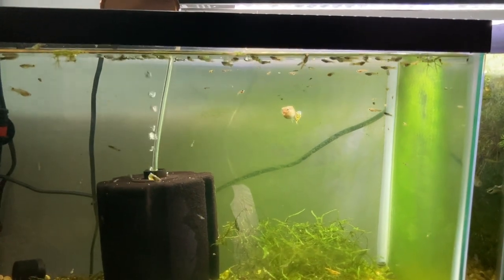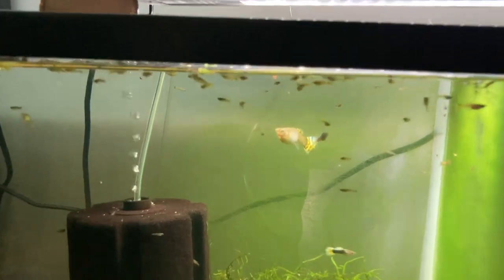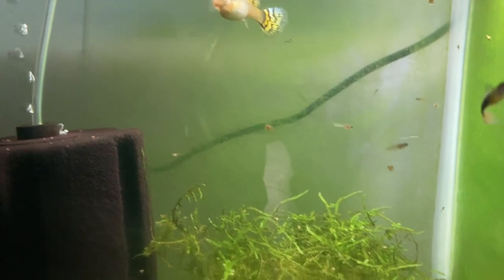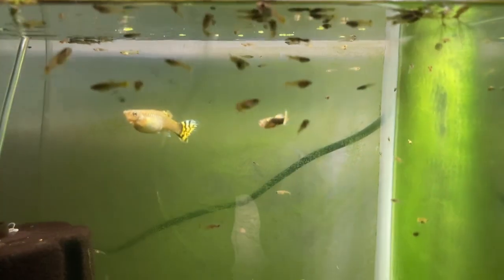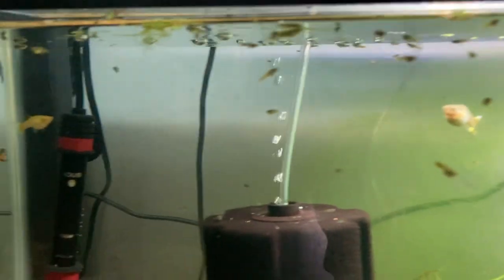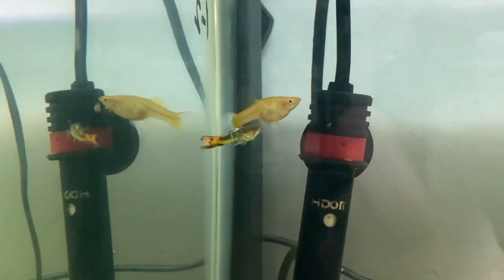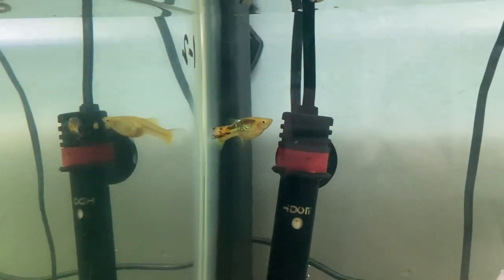This tank here we've got some nice big breeder females and lots of babies - too many in the 10-gallon tank for the size they're putting on, so we're going to move them up into the 75. I sold the males that were breeding here with the females and I brought in some new males - a nice little tuxedo yellow guppy and then a nice fancy male over here as well.